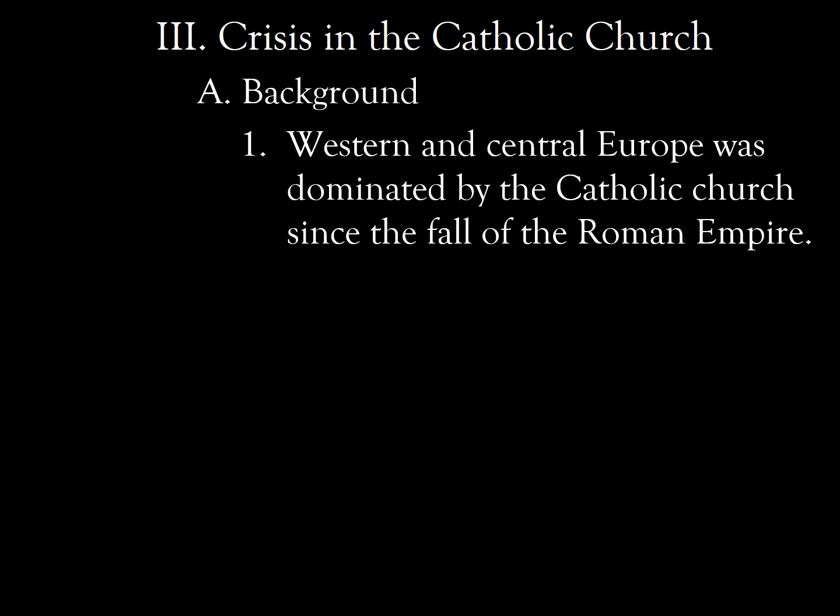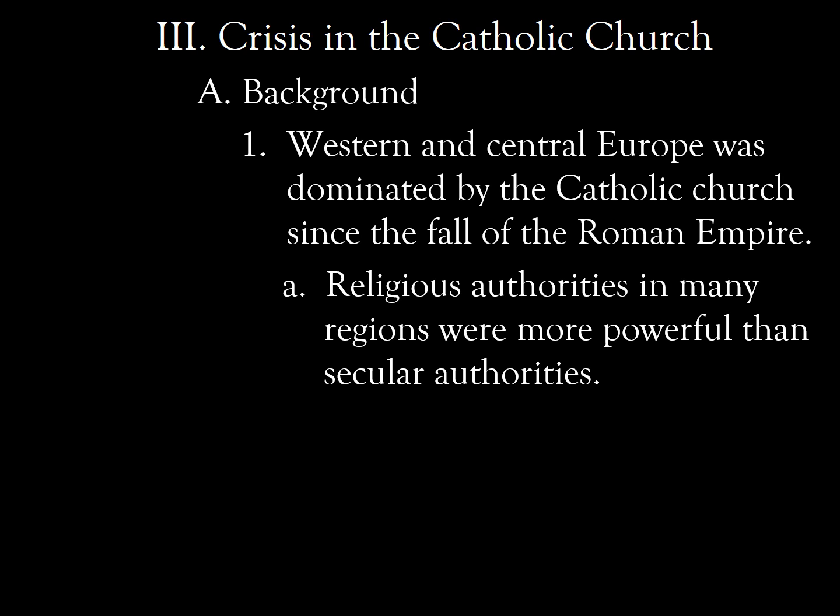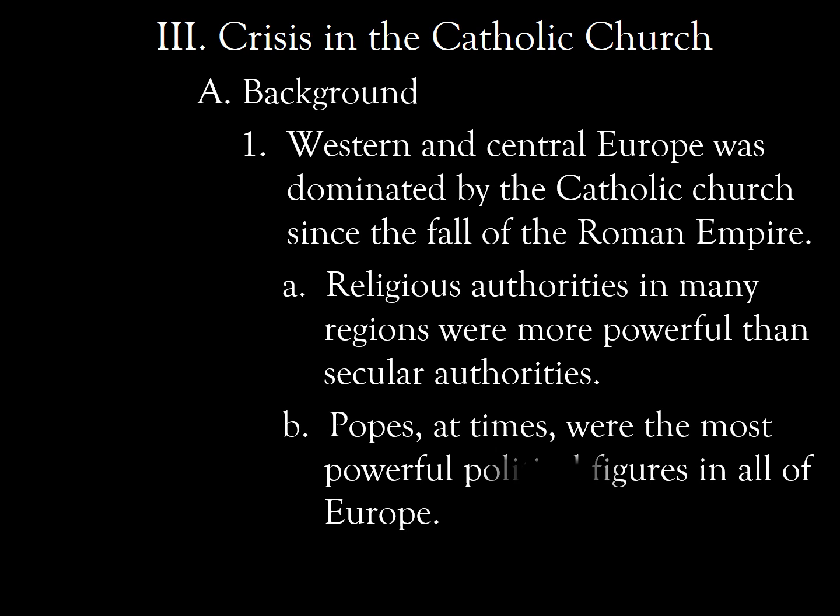Now, another crisis is the crisis in the Catholic Church. The background: Western and Central Europe was dominated by the Catholic Church since the fall of the Roman Empire. That was the one sense of unity that all of Western and Central Europe had. Religious authorities in many regions were more powerful than the secular authorities, even more powerful than the kings.